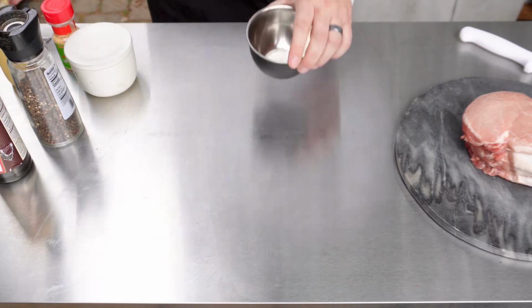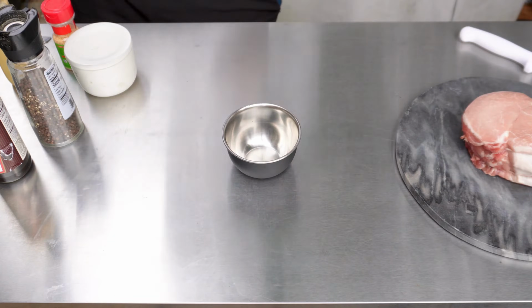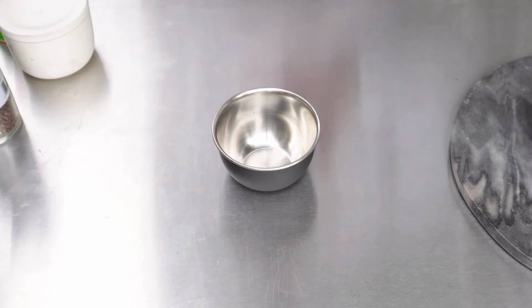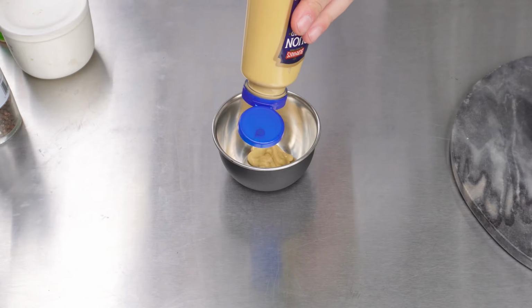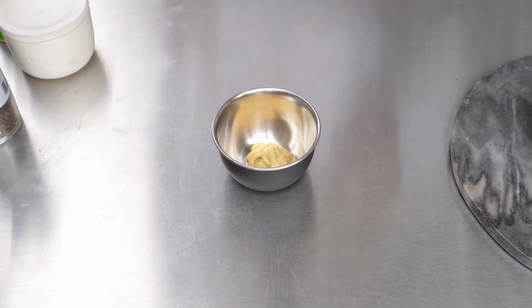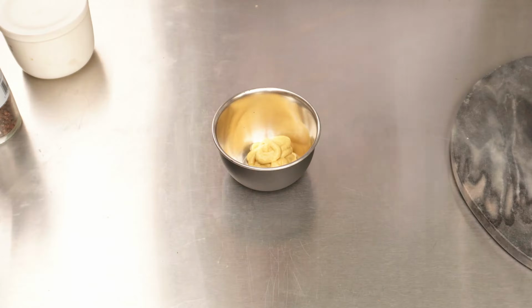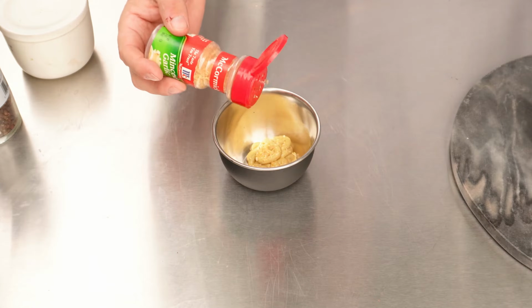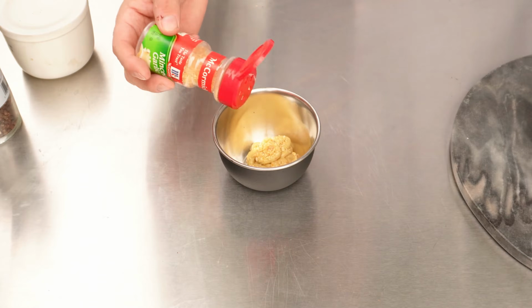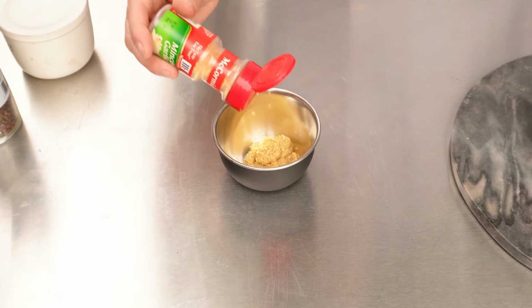All right, now let's make our little garlic herb rub we're going to put on. Now, obviously, use fresh ingredients when you can, but today, in the interest of simplicity, I'm going to be using a lot of dried herbs. I'm going to start with a little Dijon mustard. Not that much. That's going to serve also as a binder. Next, we're going to add some minced garlic. Again, this is dried. We're going to add about 2 teaspoons.